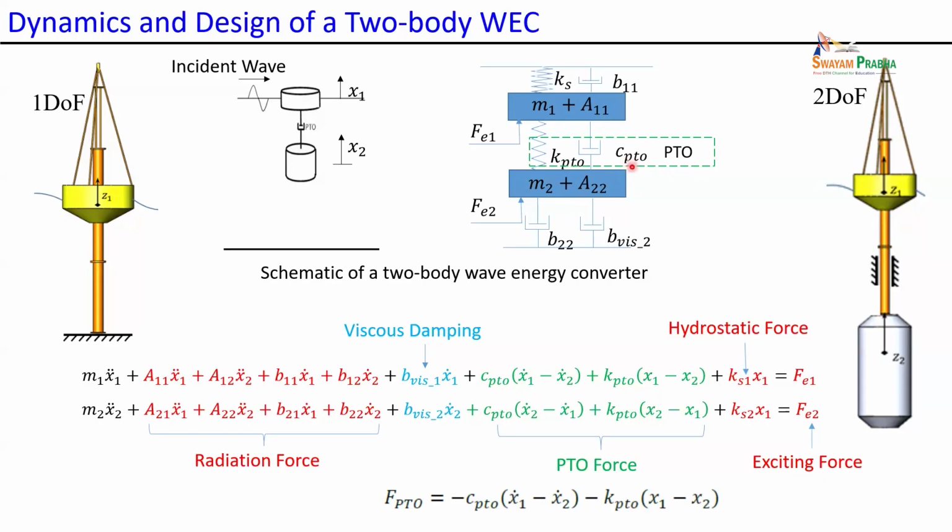One important thing, you say this mass and this mass are important. You just imagine that way. If this mass is infinitely large, it becomes like that, right? So if this mass becomes very, very small, what happens? The PTO will not work. Just the spring and PTO damping force take this mass along together.